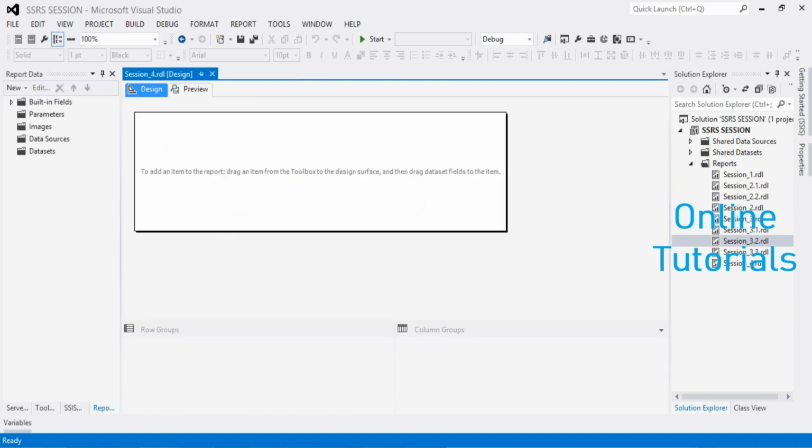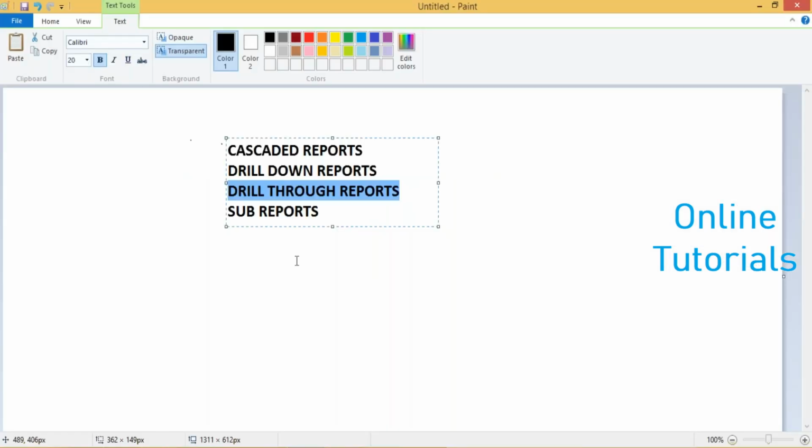So now we are going to discuss the concept called sub reports, which means a report which is existing under a report. You have a main report which is showing something.